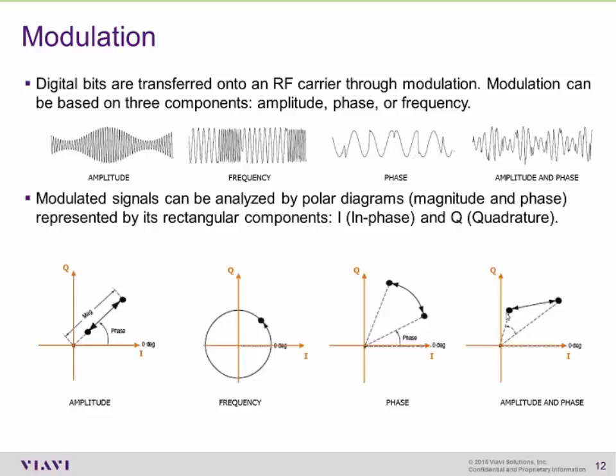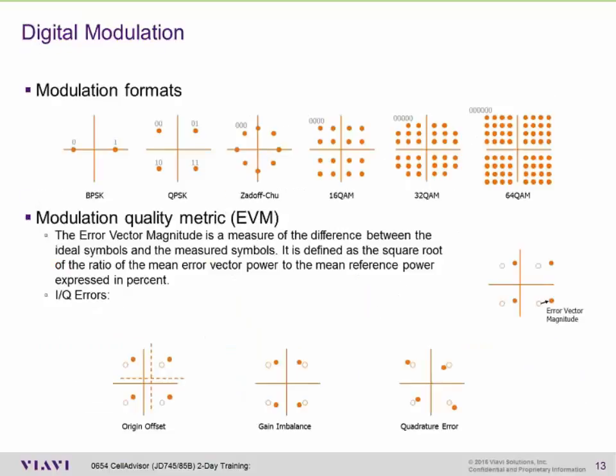This is what leads us to the next slide, which is digital modulation. In the realm of binary, you basically have 0 and 1, 00, 01, 10, 11. Each one of these is based upon modulation formats, whether it be BPSK or QPSK. In the world of EVDO, there's actually 8-PSK, but in the world of LTE, they use what's called Zadoff-Chu. We're going to show you a slide a little bit later on. Zadoff-Chu is used as part of the primary synchronization signal.